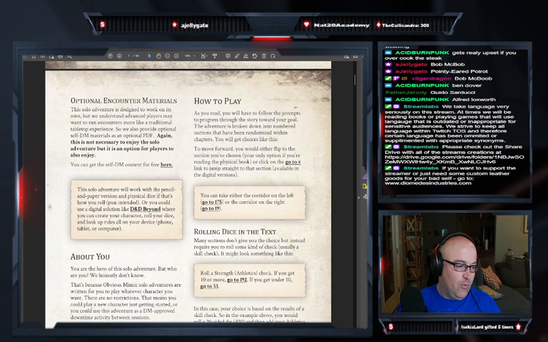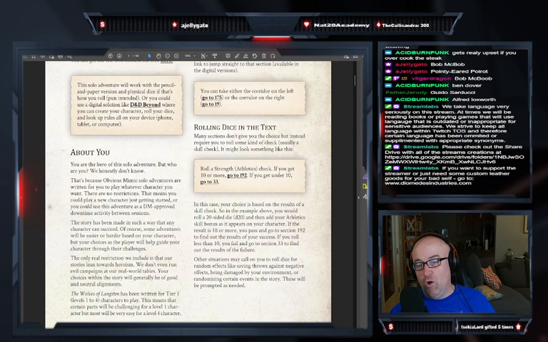About you. You are the hero of this solo adventure. But who are you? I don't know. Who am I? What am I? Why am I here? That's because the Obvious Mimic solo adventures are written for you to play whatever character you want. There are no restrictions.